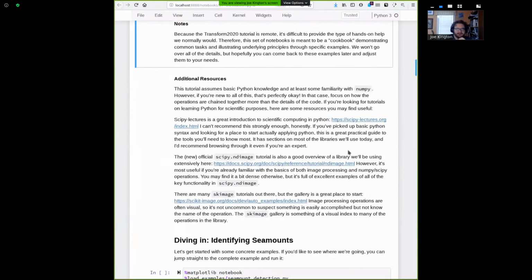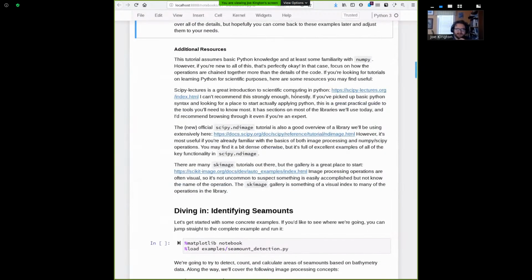Okay, so additional resources. One of the things I mentioned were these other tutorials. I really have to mention SciPy Lectures if you haven't seen it before, even if you're familiar with the scientific Python ecosystem. SciPy Lectures is great. It was put together by one of the very big names in scientific Python, and really it's a fantastic resource. So I would recommend looking through it, even if you're familiar with everything. It's just a good guide, and it covers some of this in simple ways. We're going to go in a little more detail on the image processing side, but it's really a great resource.